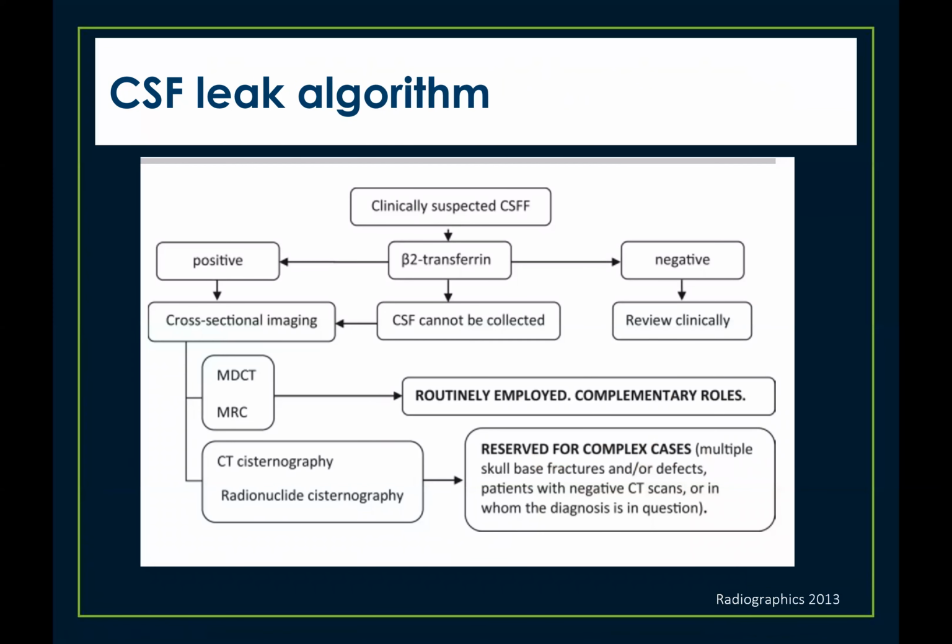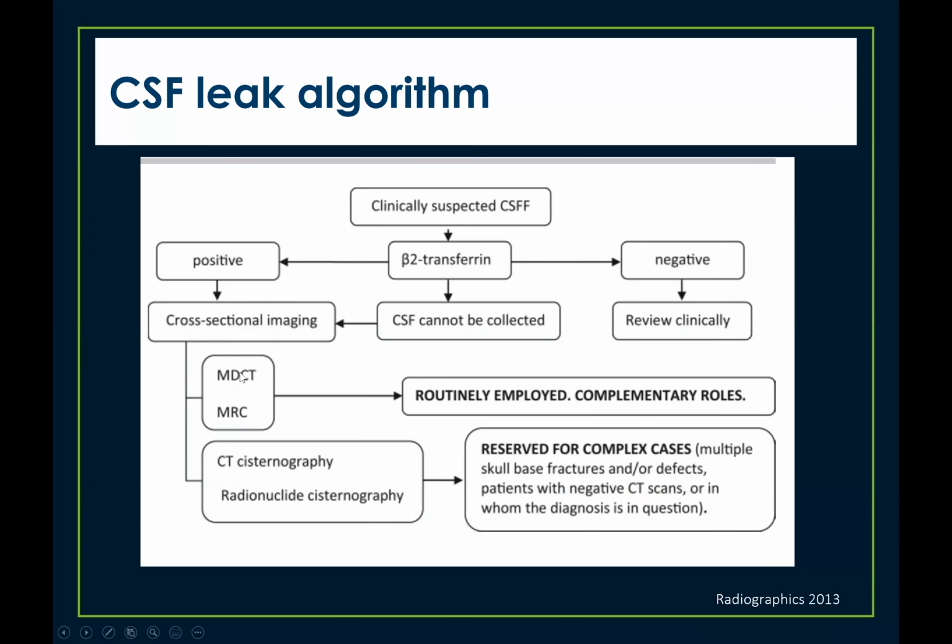So it's very important if we are concerned about CSF leak to try to actually document that. If there is rhinorrhea, a beta-2 transferrin, which is exclusive to CSF, may be obtained, confirming CSF leak. If not, we have to review the case clinically before going to all this imaging algorithm. So it's very helpful to have an MRI with contrast in the setting, because then we know that we do have to go over all this.